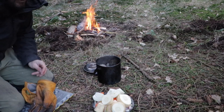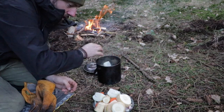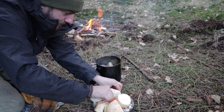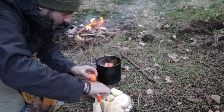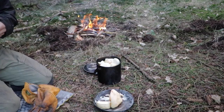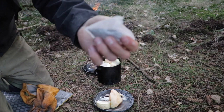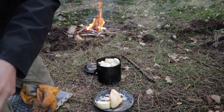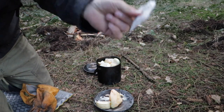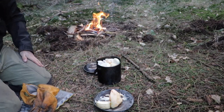Okay, that's nice and browned. So, we're in with our onions, parsnip, carrot. Which is, it's a bouquet garni. It's got marjoram, basil, oregano, thyme and bay leaf. So one of them in there, and then look at this.